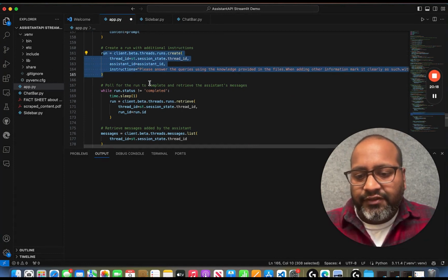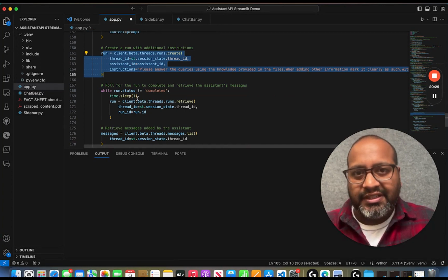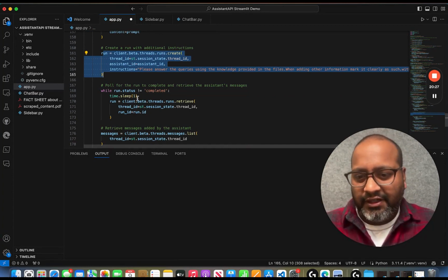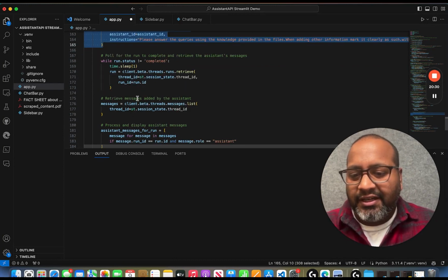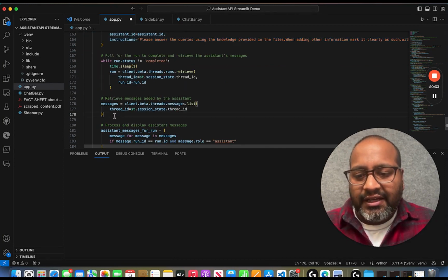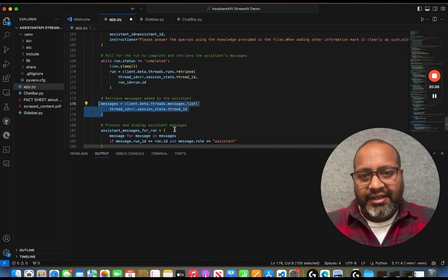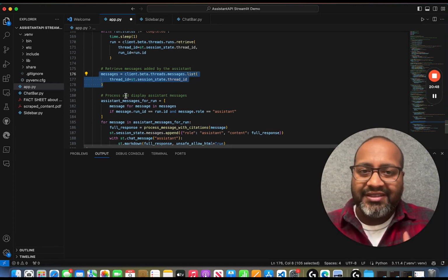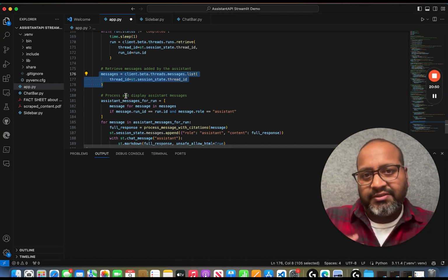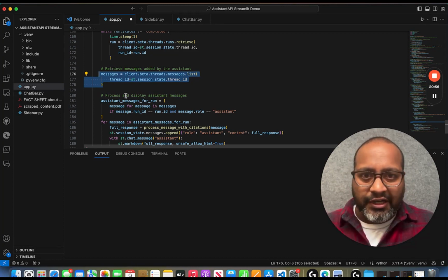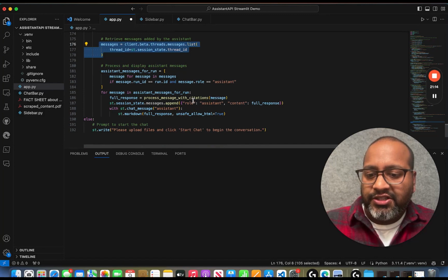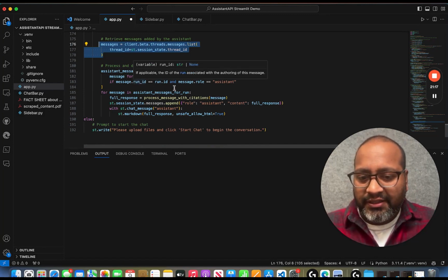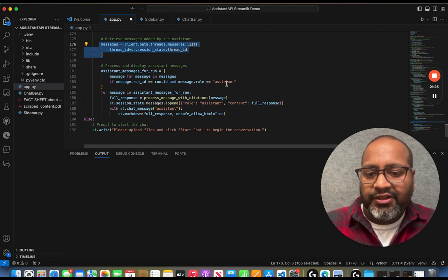Once the run is kicked off with runs.create, you are polling to see if the run is completed. That's where I'm using the time function, just to check if the run is completed. Once the run is completed, I will then take all the messages that are in my thread and perform some logic on them. Remember, your inputs are role of user, so you expect the run to have generated a role of assistant, the same way you use your regular GPT-4 API. In this situation, we're taking the run ID that just completed, and we're grabbing all the messages that came with the role of assistant.